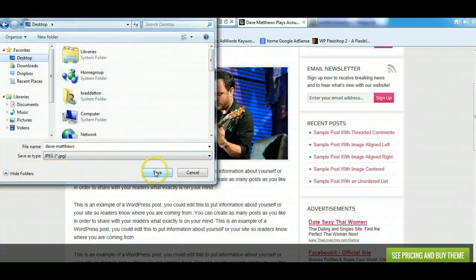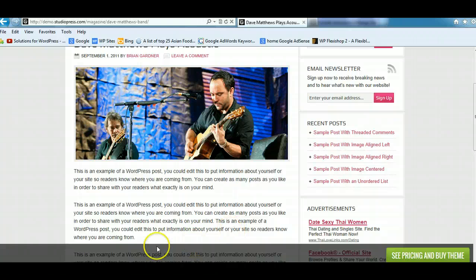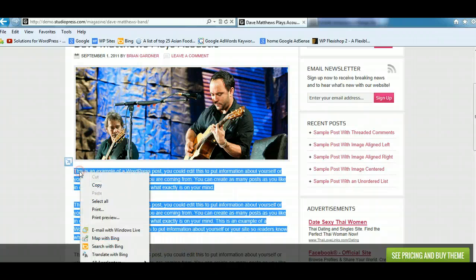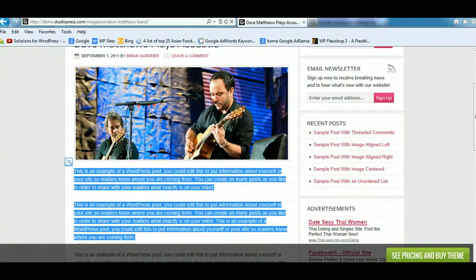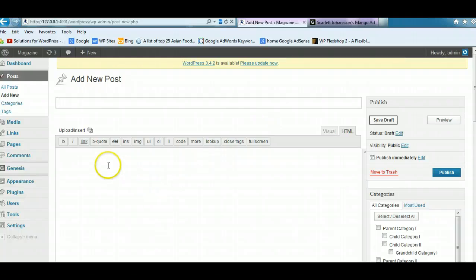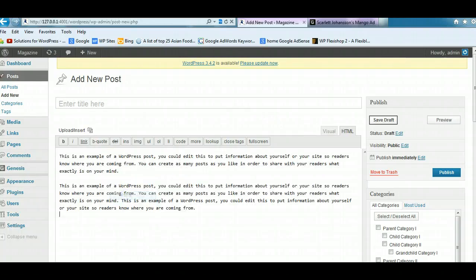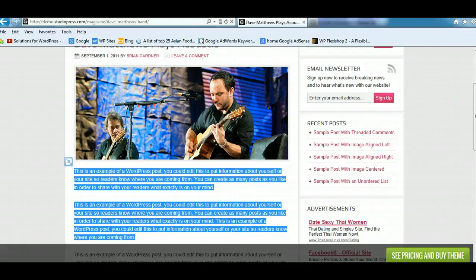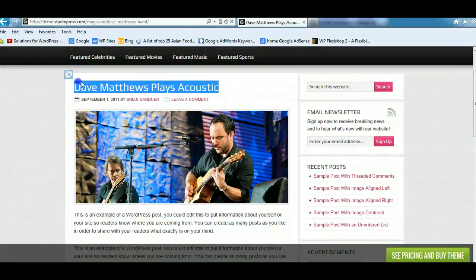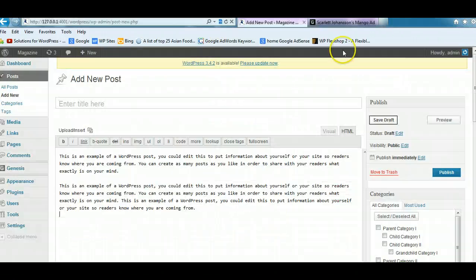Now you can get images from, we'll take some of this content as well. You can get images from Flickr that you can use. Just make sure you check the license on them. Or you can buy them from Shutterstock and other places.